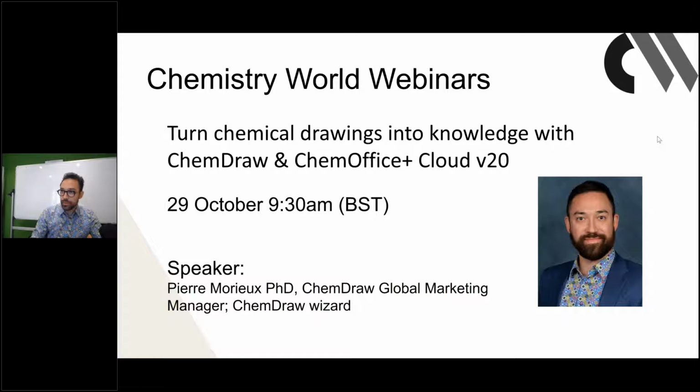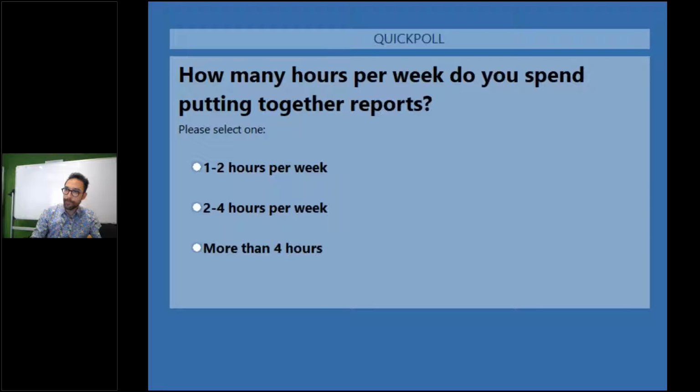So with that being said, we're going to turn over quickly to Ben for poll question number 2. Thank you very much. So in our second poll, again, really useful for us to get this engagement with you, our audience. How many hours per week do you spend putting together reports? Would you say it is 1 to 2 hours per week on average, 2 to 4, or are you really engaged in shuffling around figures on reports and you're spending more than 4 hours a week?